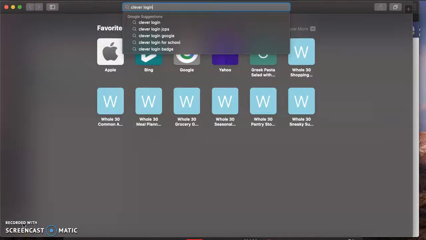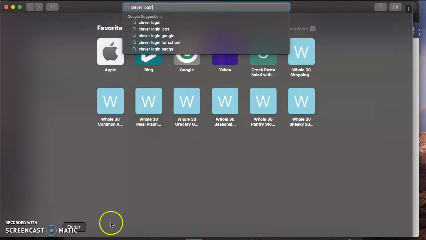Hi Melrose, I wanted to take a moment to show everybody how to log into our Teams application through Clever online. So our Teams application is how we're going to be accessing our digital learning classroom, and it's really important that you guys go ahead and log in and get set up and get familiar with the site.